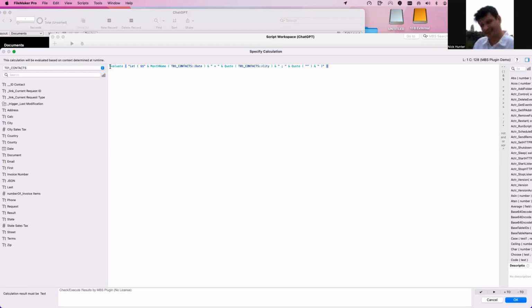If I say, now we need a let statement. We need a let statement to get the data I'm going to use in the evaluate that will make me this. Okay, so I told you it was advanced.